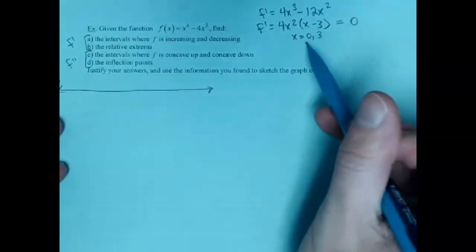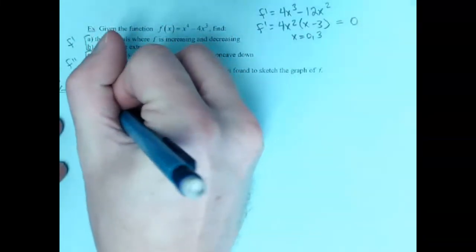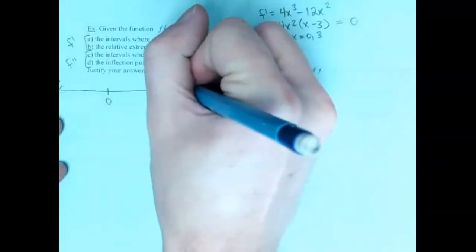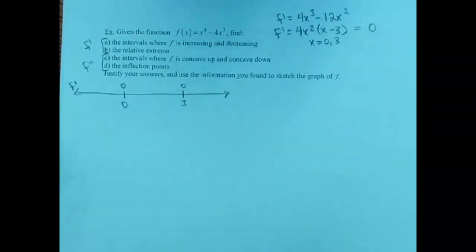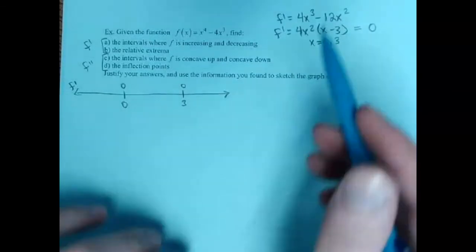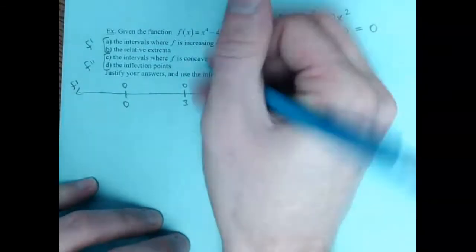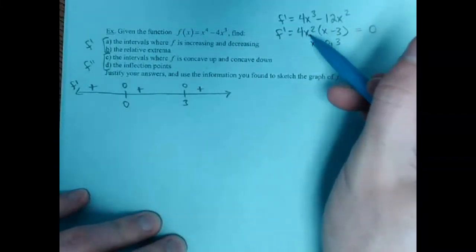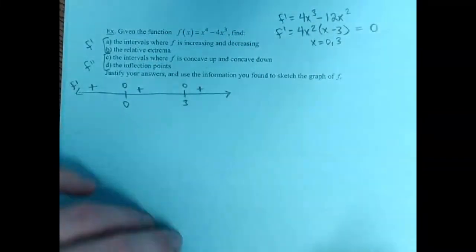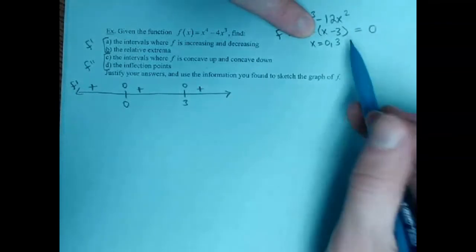The critical points that I need to test, 0 and 3. And then we're going to see, hey, when is that first derivative positive? When is it negative? That'll give us everything we need for A and B. All right, so let's plug it in. That left chunk, it's 4x squared. I know that left chunk is just always going to be positive, so that's great, right? Anytime you have something squared, just plug in, that chunk is always positive. So now all I need to do is worry about the x minus 3.